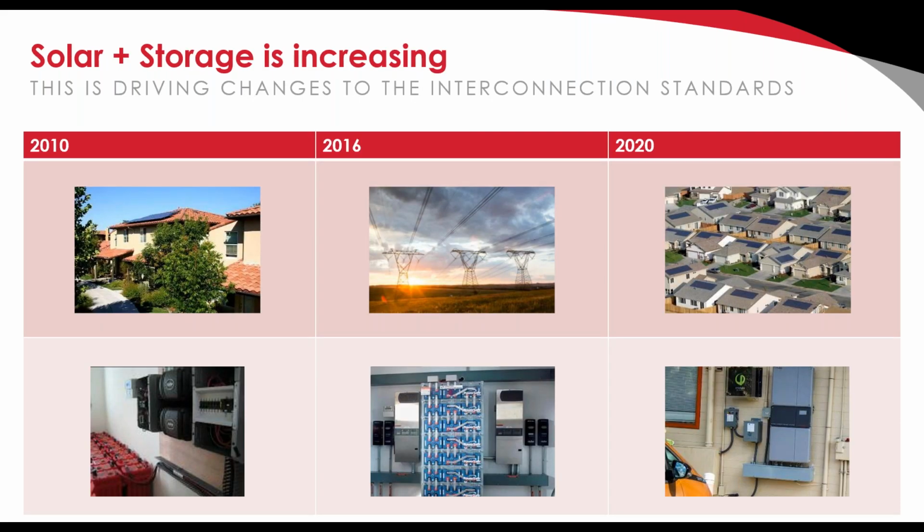And then on a bit of a shorter time scale, you go back to 2010, and I picked that date on purpose. We see solar plus storage increasing, and that's driving changes to the interconnection standards. So back in 2010, you see UL 1741 inverters like the FXR coming online. You see a modest number of solar being installed in neighborhoods on people's homes. Fast forward to 2016, and we see a real focus around grid stability. So you see inverters like the Radian, the first battery-based UL 1741 SA inverter being released, or you see the SA functionality being added to inverters like the Radian.